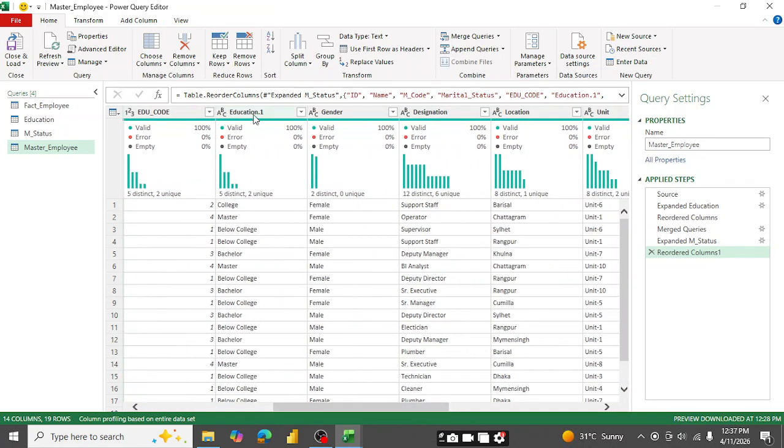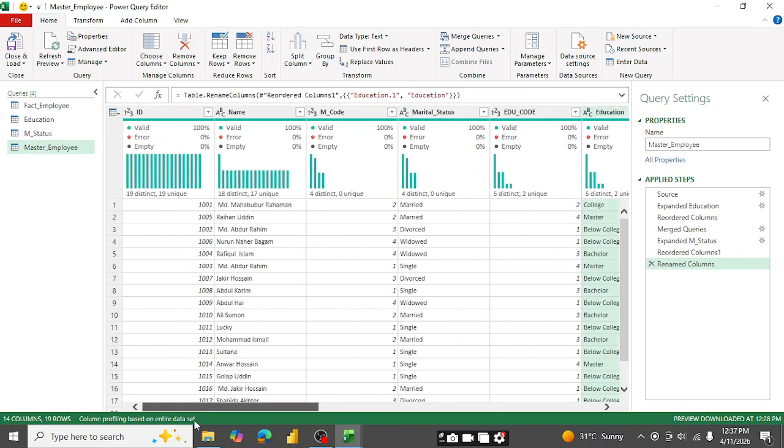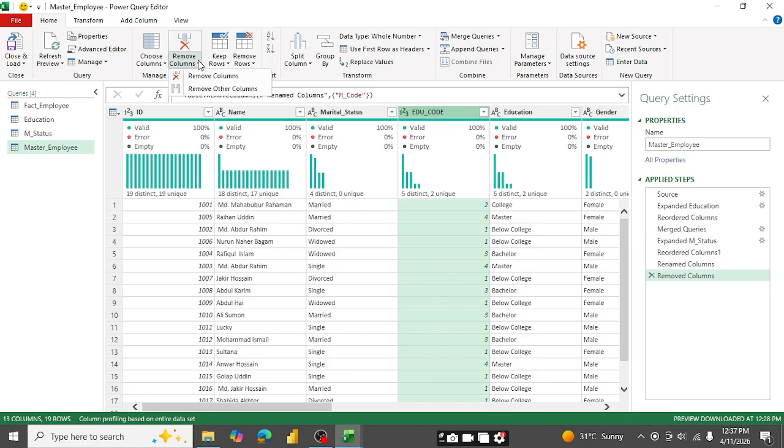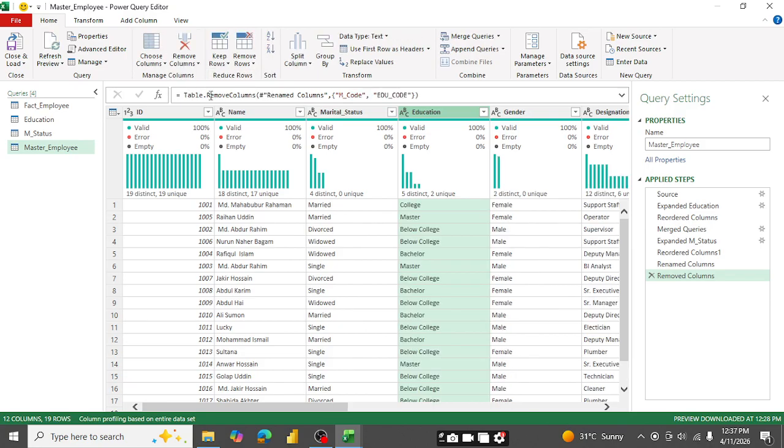Okay, so education, here we just need to edit the information of this column. So education, press OK, and the information has been given, two distinct information. So we don't need the M code option here, and we just need to remove this column, and again we just need to remove the edu code column. So all the information is fine.